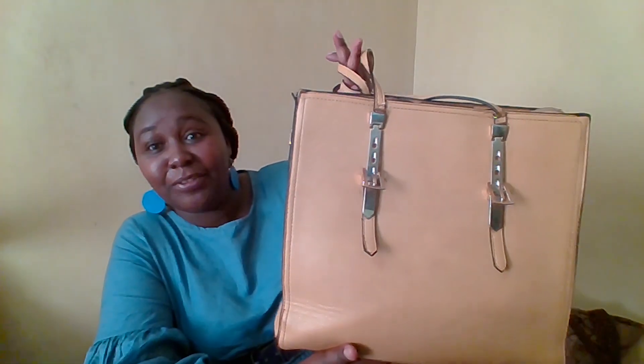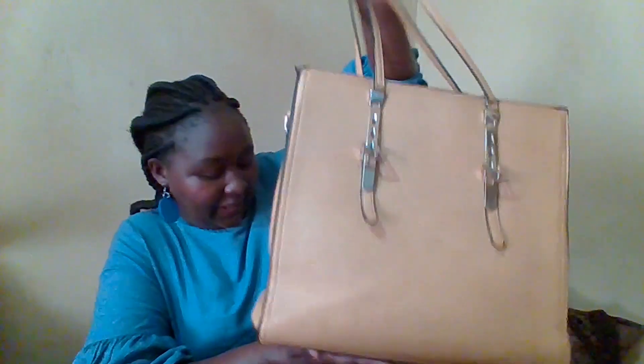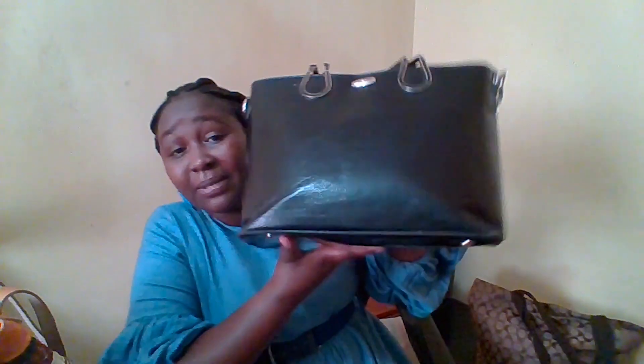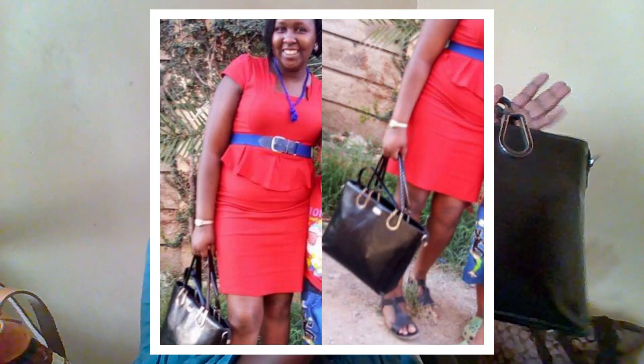There's this bag — the biggest that I have. I wanted to give it away, then I saw it with three celebrities and I thought, this bag is cute and expensive, I should be rocking it! You have heard people say that you can find several things in a woman's bag — this is my kind of bag that can carry all those things. The bigger bags include this one — I love all these bags because my laptop is everything. Whenever I'm carrying my laptop, I definitely carry it in these big bags.